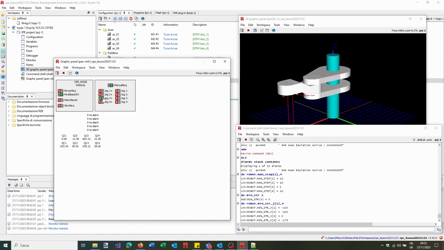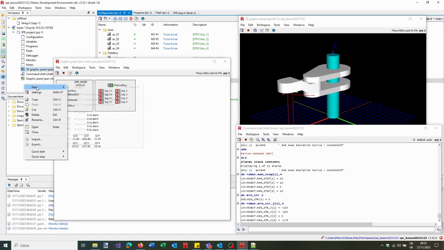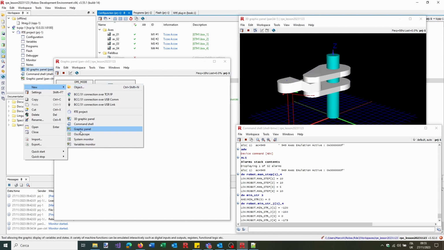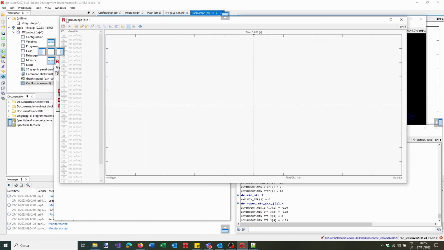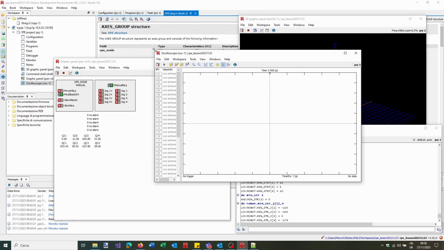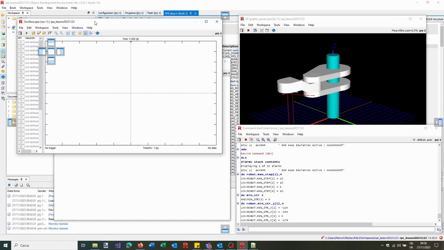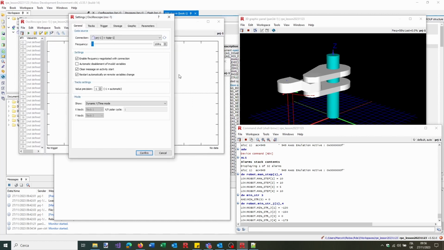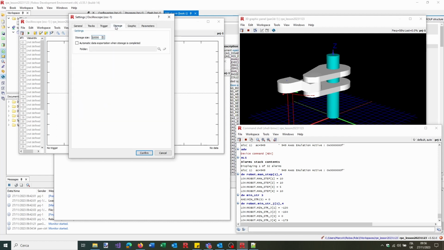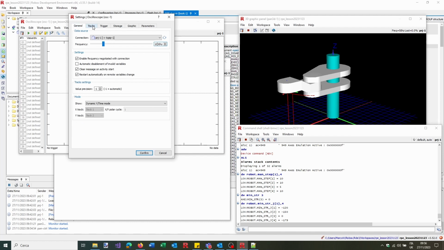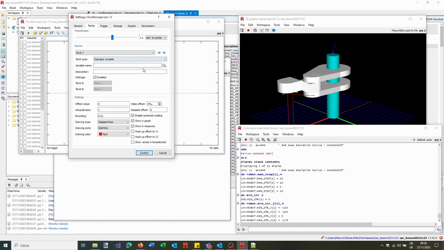One other interesting thing that we still didn't make until now, but always very important, is the oscilloscope. So let's do one here. Let's bring it away. And okay, now here in the oscilloscope, we can go to settings, put a high frequency to not lose samples, big storage. And now the connection is already done. So for example, the first could be robot.op mode, and this could have a scale of 5.